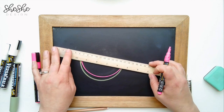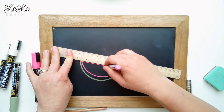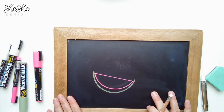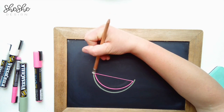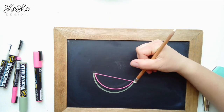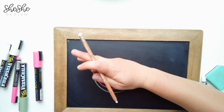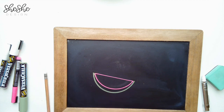And we're going to come in and connect the two ends with a straight end, like that. Okay, so I've let this dry, and I've shown this trick before, but if you have a very nice porcelain, smooth chalkboard and you're using your chalk markers, once the chalk marker is dry, you can actually come back with your pencil eraser and clean up those little spots that you needed to with the chalk marker, and you don't have to get your chalkboard wet, which is such a huge benefit.